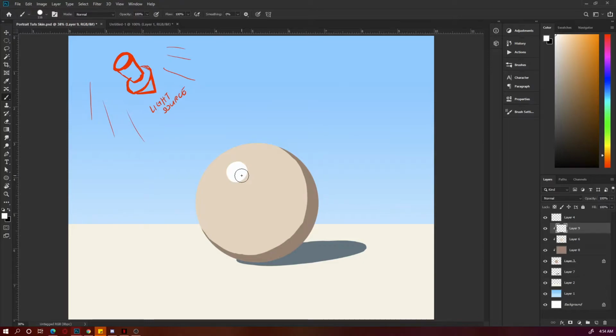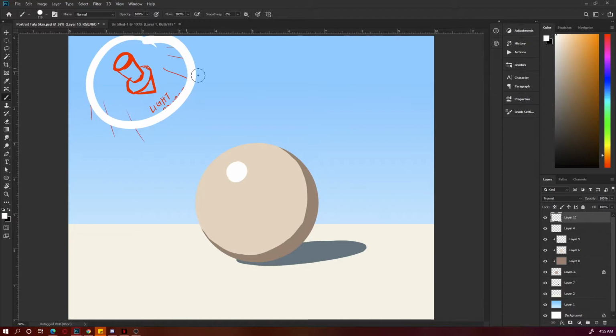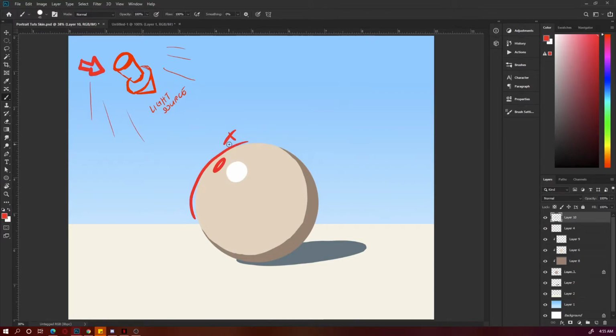I also use this specular lighting to tell us which direction the light came from. To be honest, I've seen a lot of beginner mistakes with this one. They apply it in the wrong place. I'm going to explain a little about this now. When the light is here, some of them add the brightest on the edge, which is actually wrong. If the light is at a 90 degree angle, the brightest area is still not on the edge. Even if the light is from behind, the highlight is on the edge, but not the specular lighting or the brightest area.